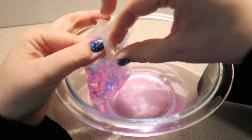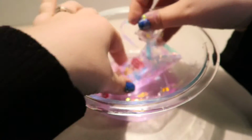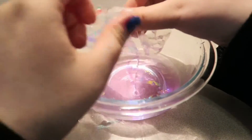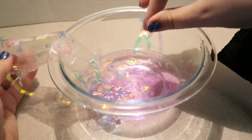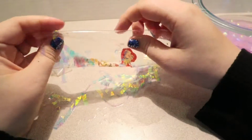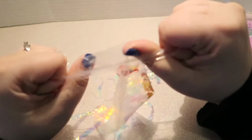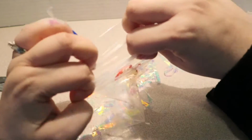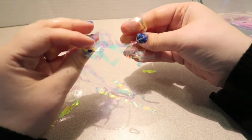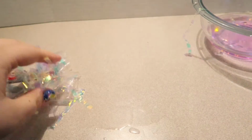Okay, I think I was right. Look at the Easter grass. That's definitely what it is. It's for sure what is inside of here. Look at all of this. So cool. Woo! Squishtastic is totally making a mess today! This is just like a really stretchy plastic. It's clear. And then we have our beautiful Easter grass, which is all sorts of different blue and pinks.